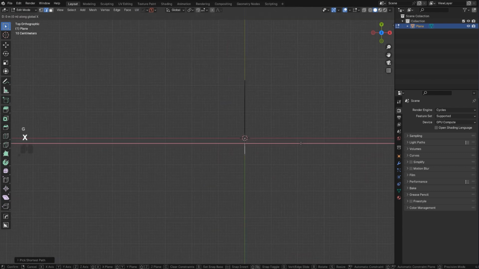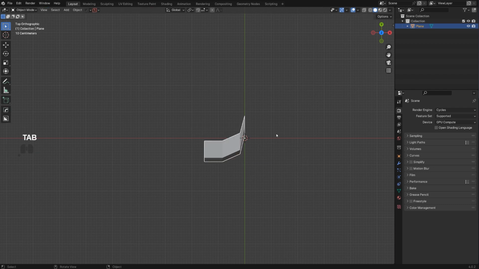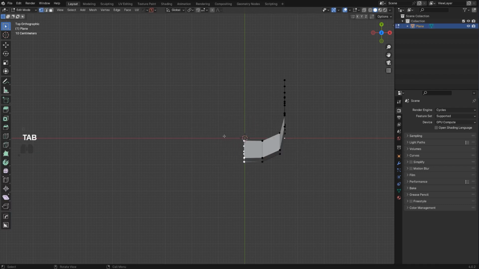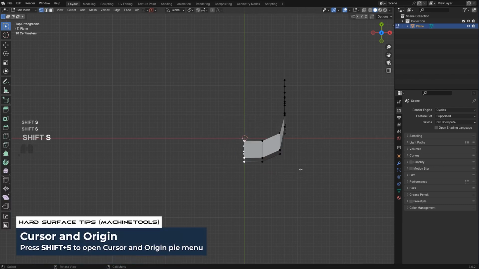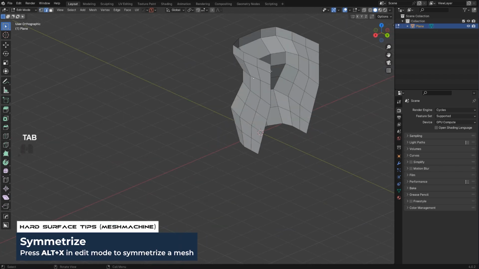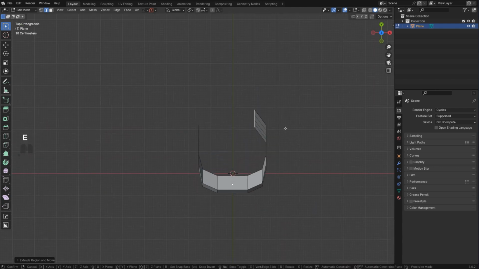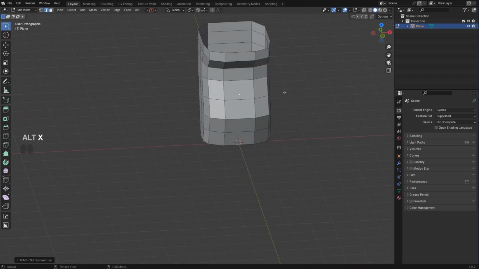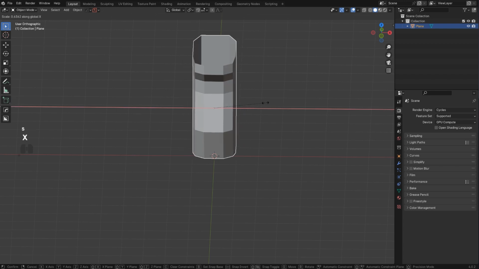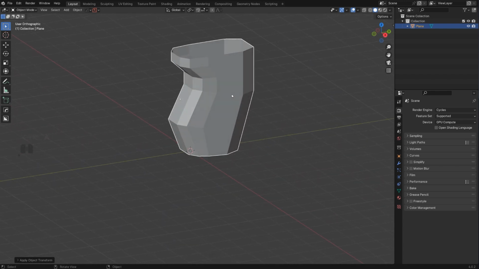So we can bend this a little bit here, then press E and extrude it here. And extrude it like this, and we can just move everything in here and move origin to vert, Alt X to the other side, and then we're gonna grab this one and we can extrude it like this, Alt X to the other side. Let's make it a bit more narrow because it's too fat. Let's just scale it, so apply scale.